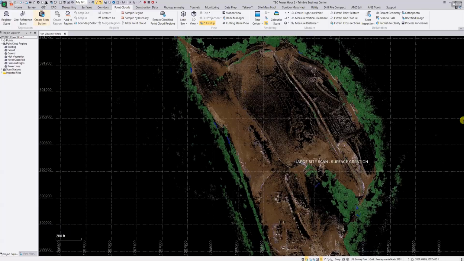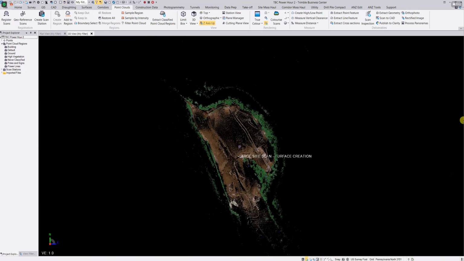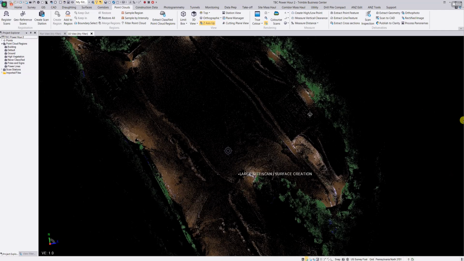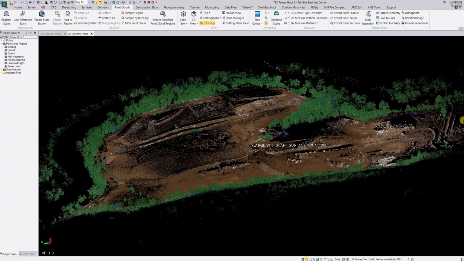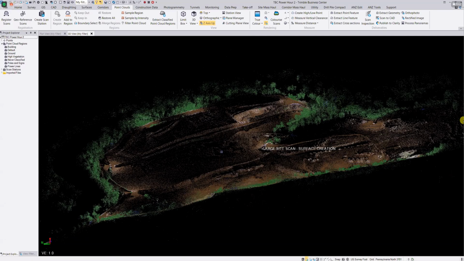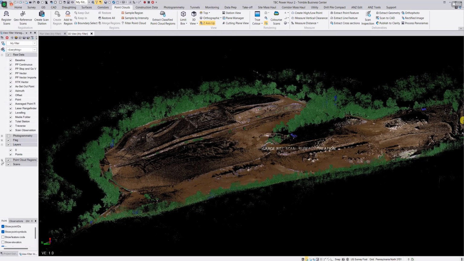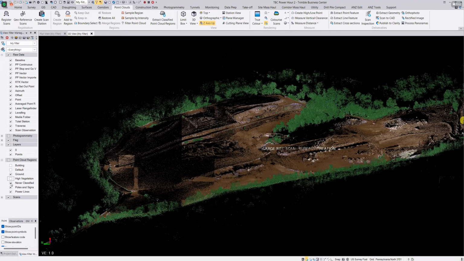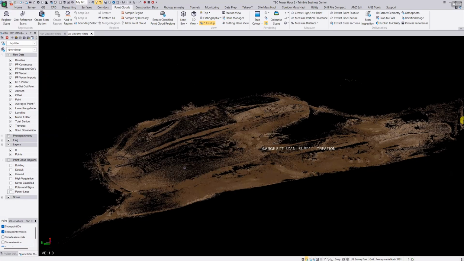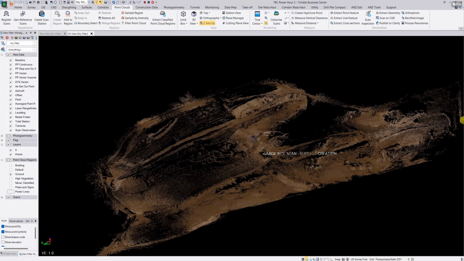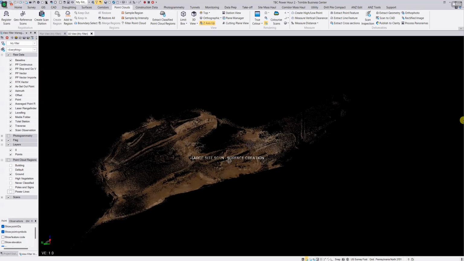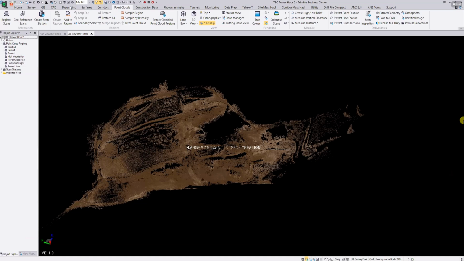As you can see, in this example, let me just go to 3D view quickly. This is a bit of an earthwork site, and the higher vegetation was taken out there. And you can see what that looks like. Just to show you in TBC how to manipulate the surface there, first of all, just move into your point cloud regions. And then we can actually switch off what we don't want to utilize. There we just have our ground surface available. So let's quickly create a surface for this.